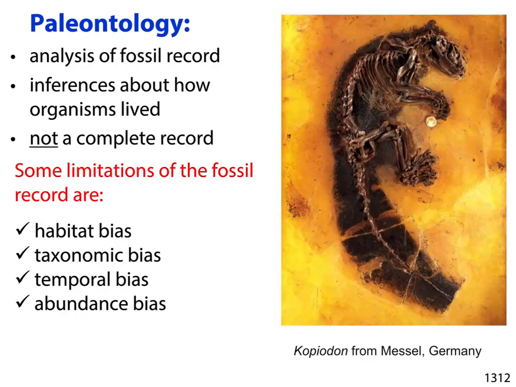Temporal bias. Certain areas in time are better preserved than others, as well as abundance bias. Okay, certain fossils are more abundant than others. Realistically speaking, you also have to consider the fact that we haven't even found a fraction of the fossils that are out there, and that only represents a fraction of life that's ever lived on Earth. Okay, so very, very few fossils of the critters exist, and very few critters were ever turned into fossils, so if this tells you anything about how the fossil record is lacking.